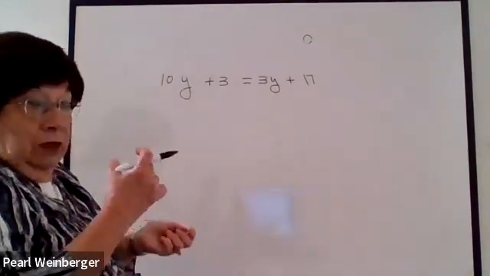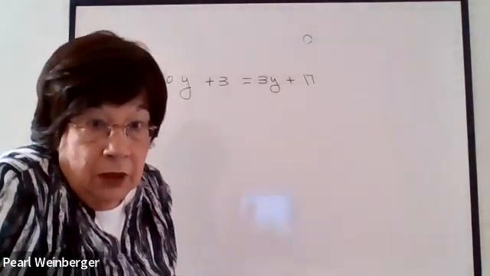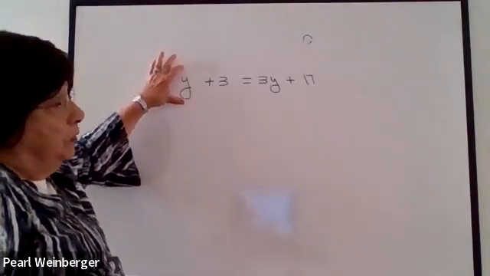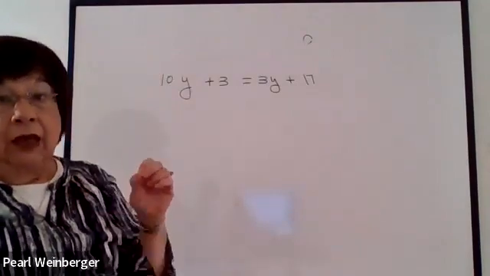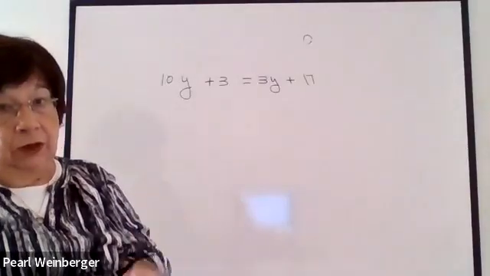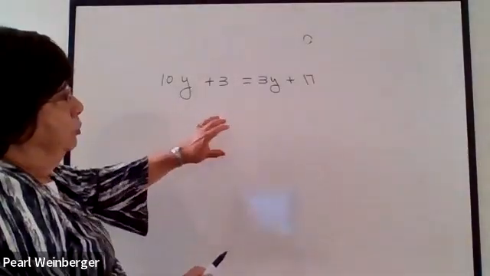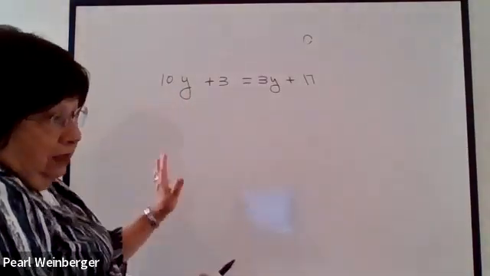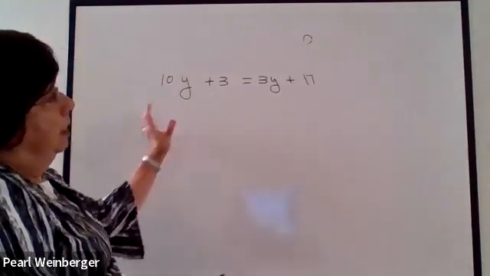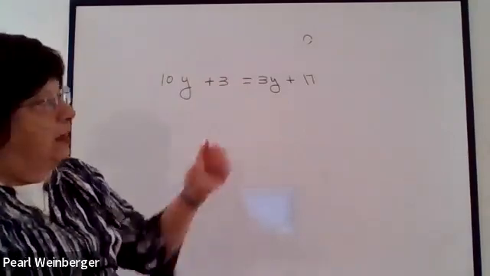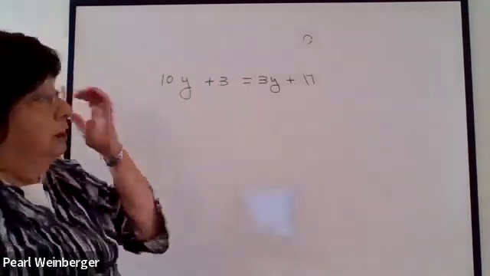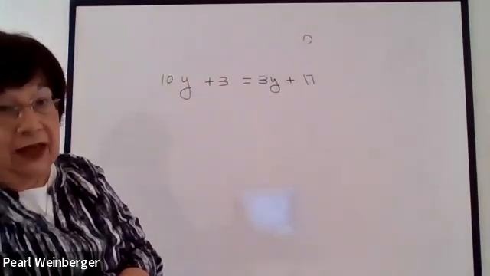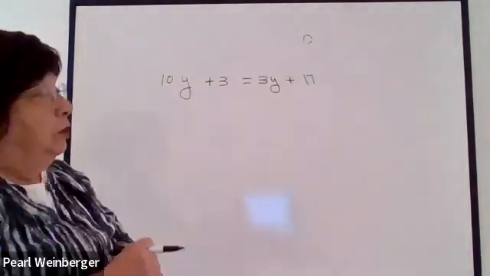Again, we have a statement where we have the y, we don't know what it is, but we're looking for a value of y that will make this a true statement, okay? And what we want to do is make sure, again, to get all the variables to one side, and I usually like to get them to the left side, though it's not necessary on an equation, and all the numbers, those that are not attached to a variable, to the other side. And I usually try to work on the variable first, though there's no reason that it has to be that way. It's just my standard way of doing it.